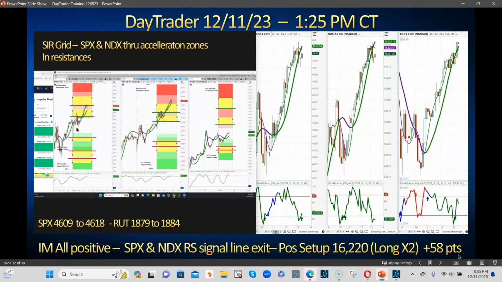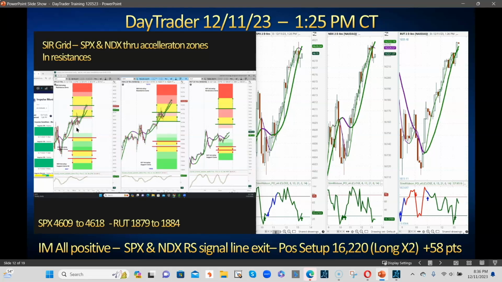And that's a 58-point gain, 58 points in the NASDAQ times 2, that's 116 points. If you're trading the futures, they're $20 a point, so you have about a $2,300 winning trade right over there. And of course, you've got the S&P 500 if you add it on. That was about 9 points higher at that point, and the Russell only gained 5 points during that time frame. It still would be a winning trade if you took that as everything got positive.